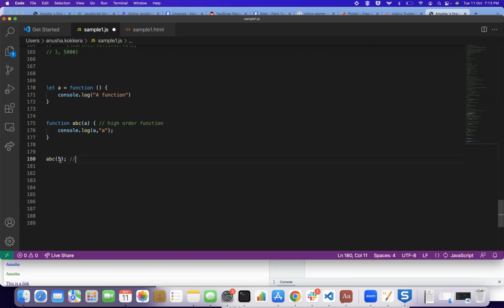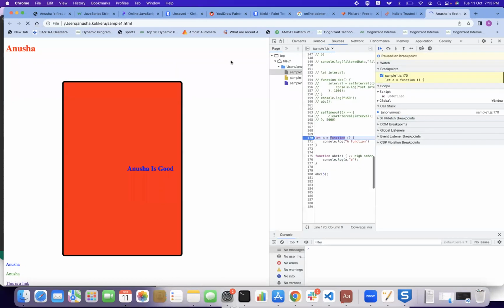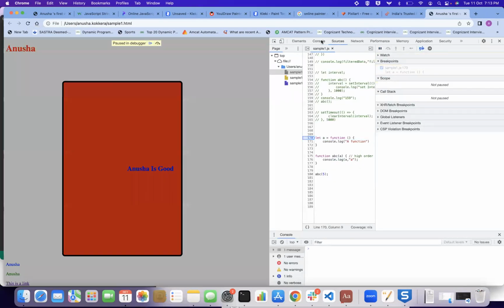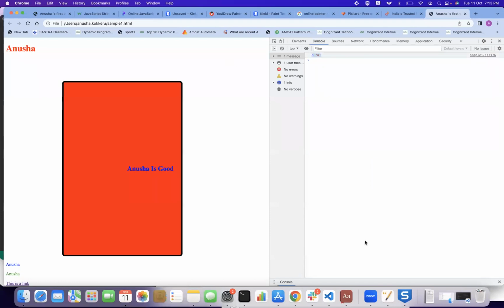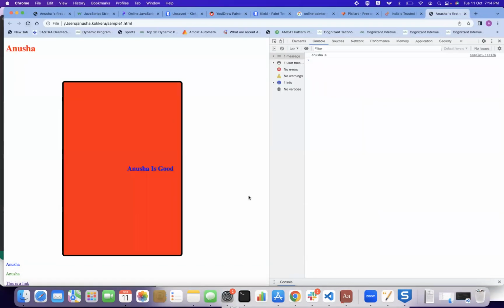Number 5 is passed, which means this 5 value will be assigned to A. And if you are doing console.log of A, what will be printed now? 5 will be printed. Suppose if you pass Anusha. Now what will be printed? Anusha will be printed.